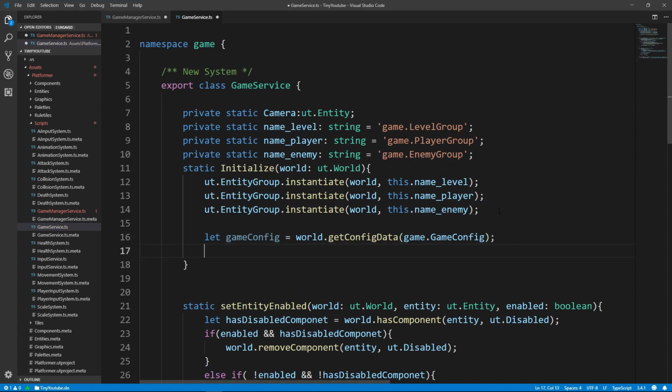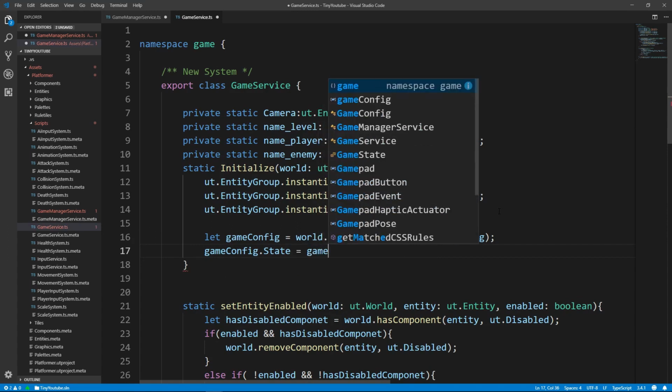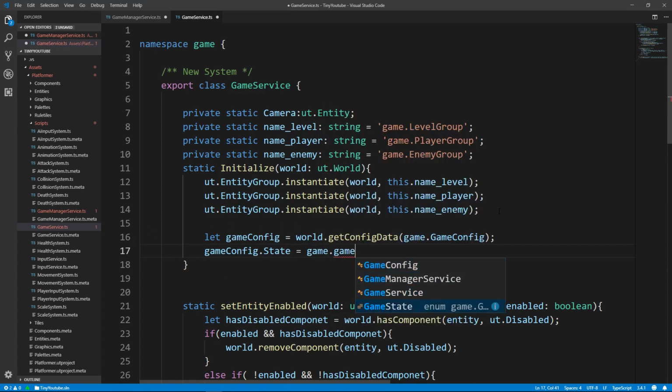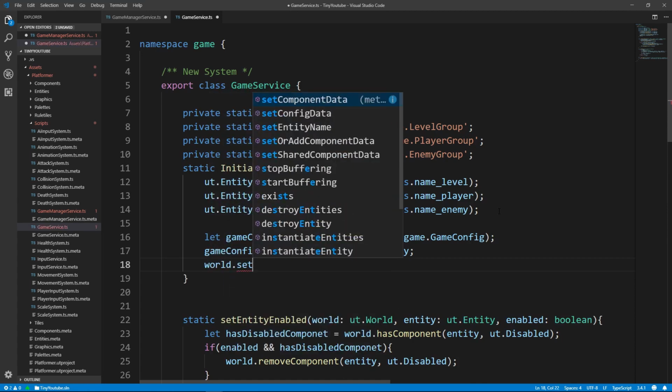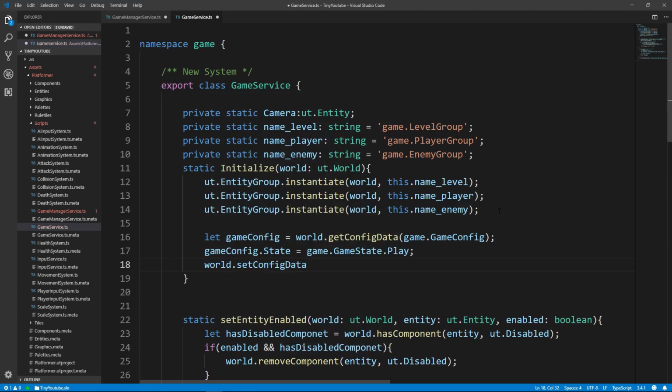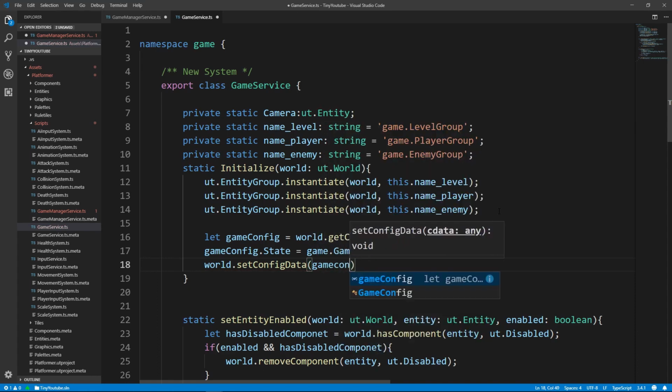Then we're going to set the state by saying game config dot state is equal to game dot game state dot play. Then we need to set this data back to the component. So we'll say world dot set config data, and the config data we want to set is the game config.